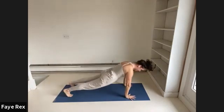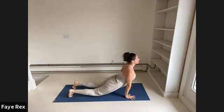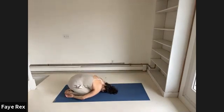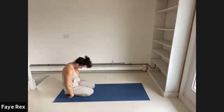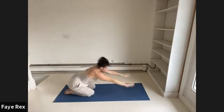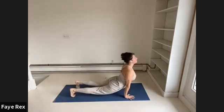Inhale, wave it through, up dog. Exhale, knees down, hips to heels, child's pose. Breathe in. Exhale, roll to sit up. Inhale, arms up. Exhale, hinge it forward, up dog, breathe in.